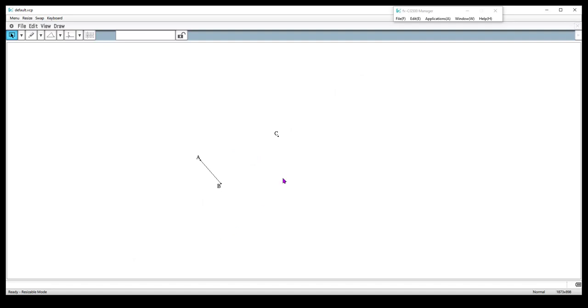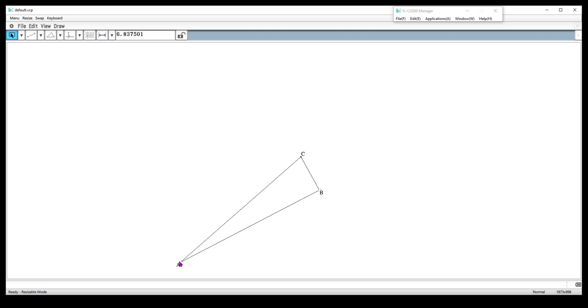So notice the line went away, but the point C is still there. So now I'm going to get my segment tool again and connect the other two sides. So now I have my right triangle. Okay, so I constructed it, and no matter how I move it, if I move this C, I will still have a right triangle. If I move B, say I want to move B up here, I will still have a right triangle. They'll just be different right triangles.